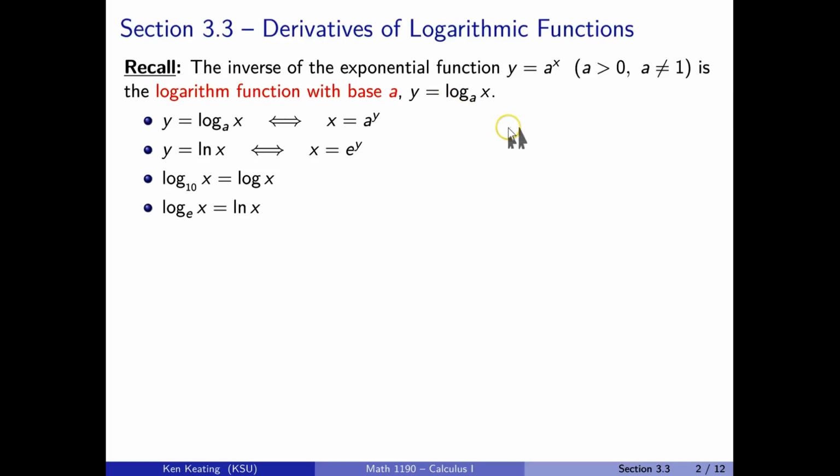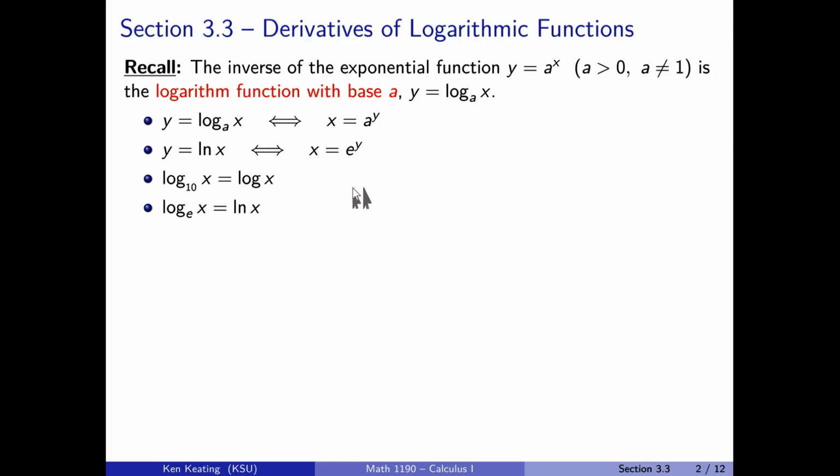All right, now we can convert between exponential and logarithmic form, right? We can write y equals log base a of x. An equivalent expression in exponential form would be x equals a to the y. Or with the base e, y equals ln x, its equivalent exponential form is x equals e to the y. These are equivalent expressions. We will see this in use when we walk through a proof of the derivative of ln x.